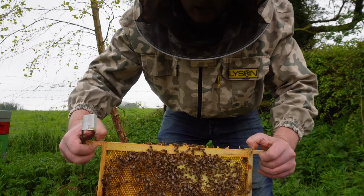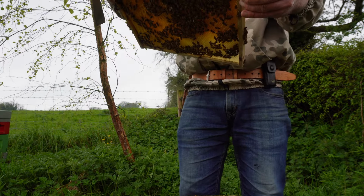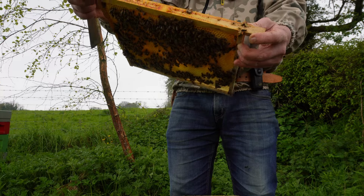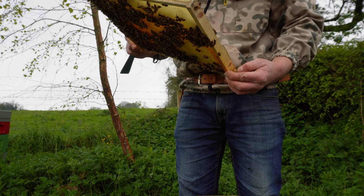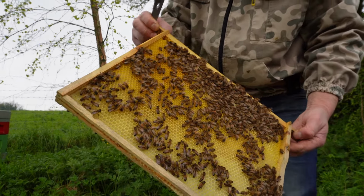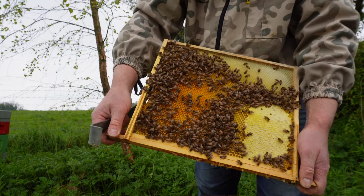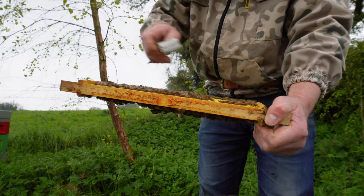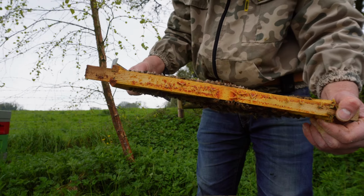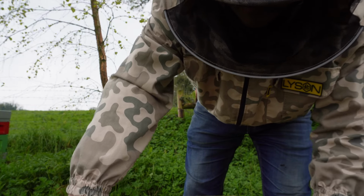So as I've said, these nucs have just boomed, and I'm putting it down mostly to the liquid feed that I gave them last year in the autumn, that they were able to access it a little easier coming into the spring. And you'll see here on this one in particular the effect of the dandelion. The comb is quite yellow up in this upper part, and same on this side. And there's a bit of stores here in the back corner that has solidified a little, but they're backfilling in here with nectar and pollen on this side. So this has allowed these colonies to build up.